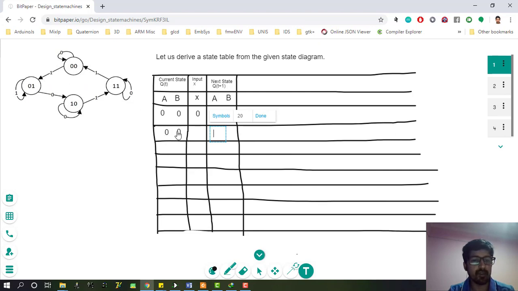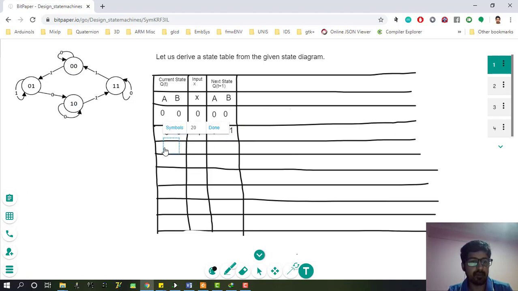So when the state is 0 0 and the input is 1, upon the next clock pulse the destination state will be 0 1.